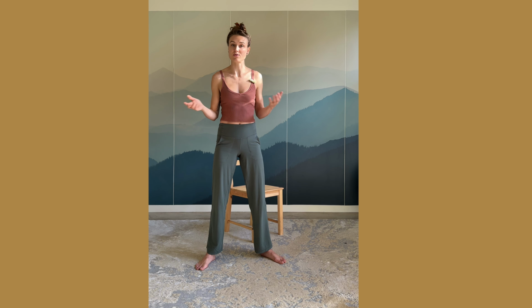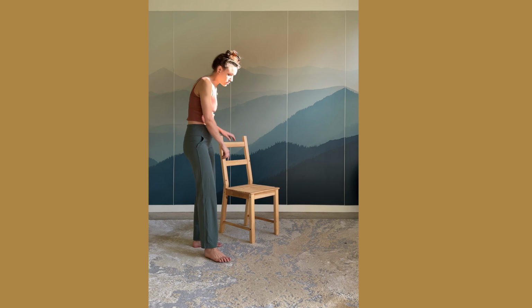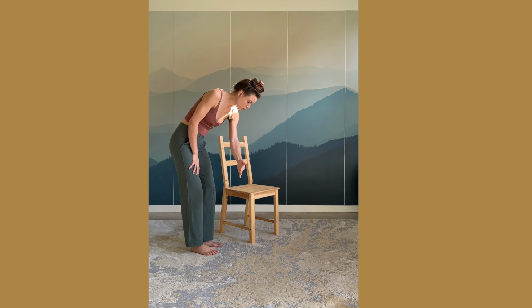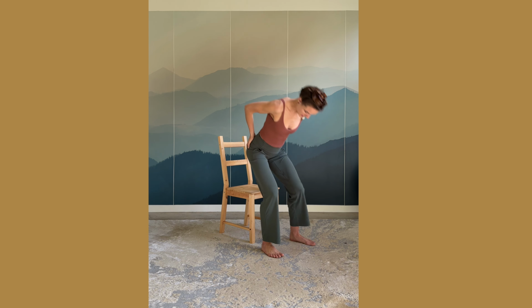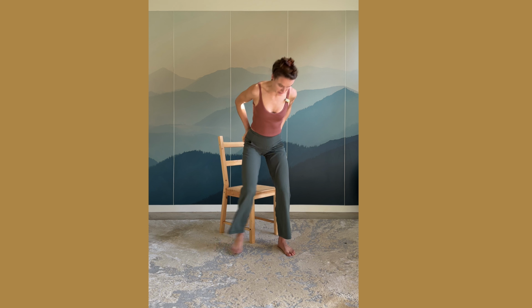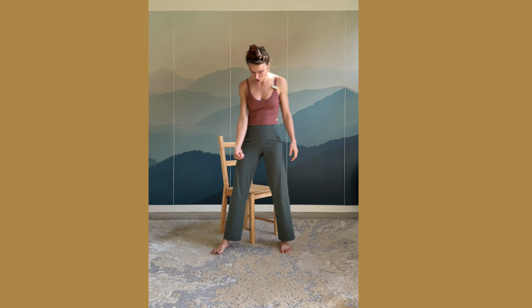Okay, so you're going to set up the chair that you're going to start using this with. You're going to set it up so that the corner is pointing to where you want to do the squat from, right? I don't want you sitting on it like this. I want you sitting on the corner, because if you sit on it like this, you can kind of get in your own way, and then you're dropping on your thighs, and it's just a lot more awkward. So make it so that the corner is pointing straight forward.